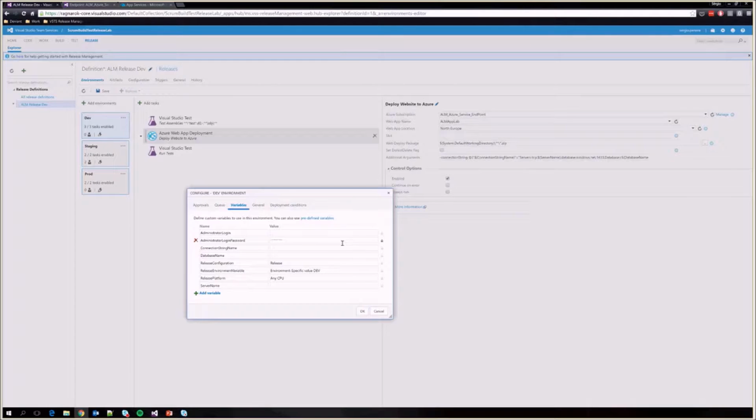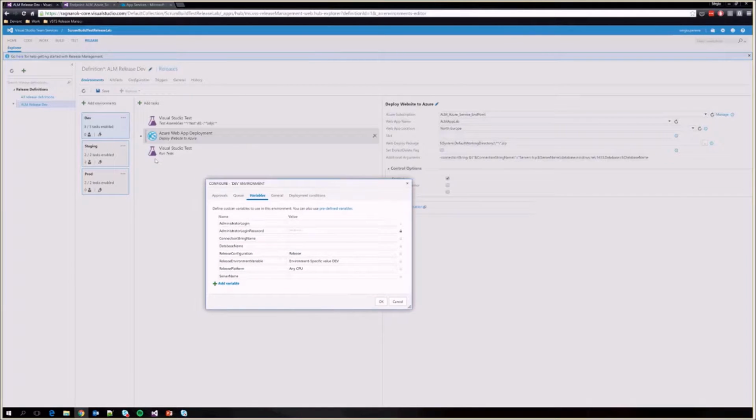And so these variables are very useful, and alongside global configuration variables, you can pretty much set everything you need across multiple environments in a single place, and you can use those variables everywhere from within the release pipeline.